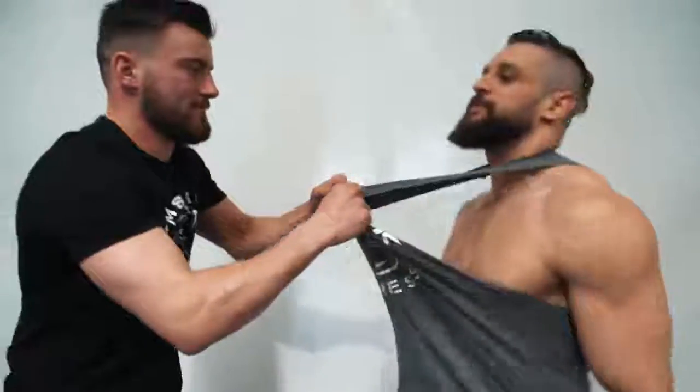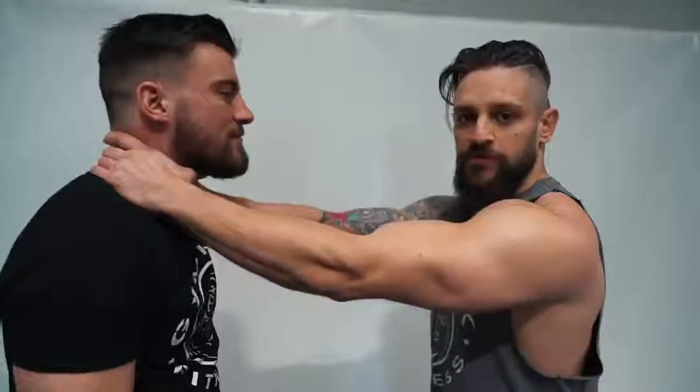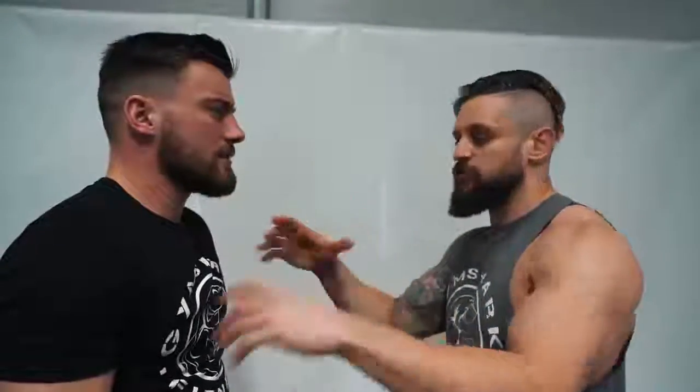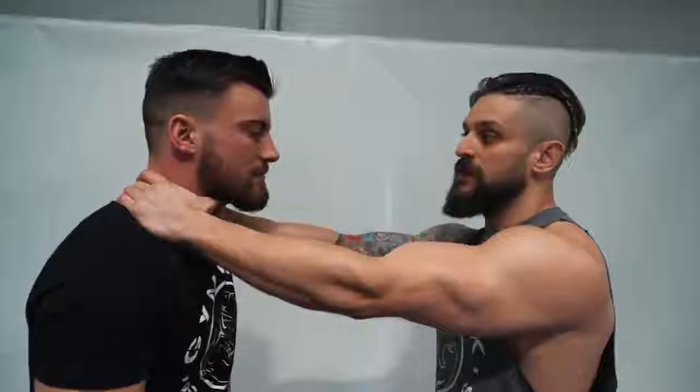The most common thing you'll see third in line is going to be the double shirt grab or the double throat grab. We're going to show you it from the double throat because this is the most confrontational version. With the shirt grab we're a little bit safer — not actually facing immediate physical harm at that point. But if there are hands on the throat, it's immediate danger.